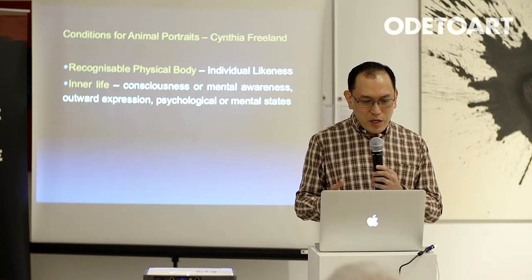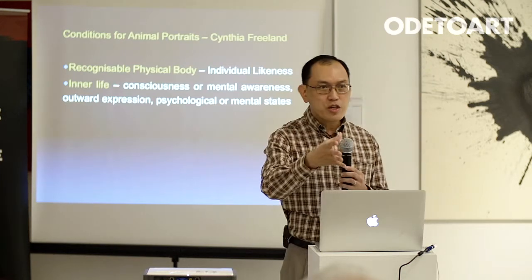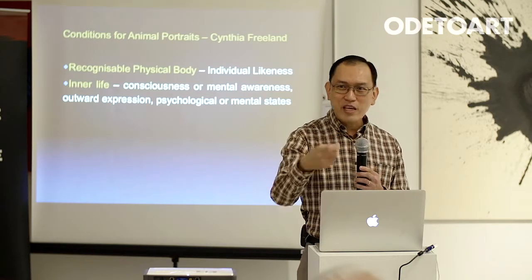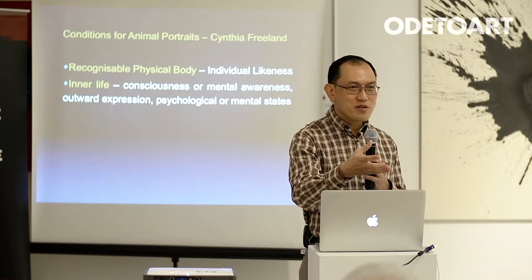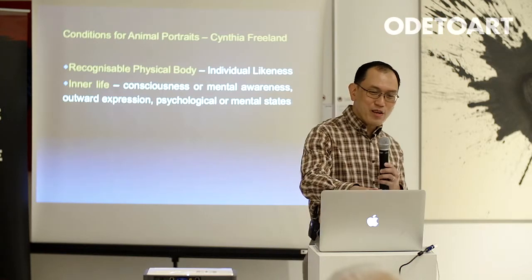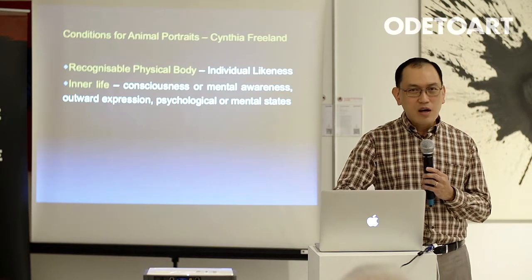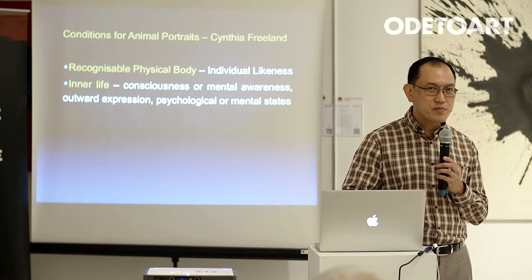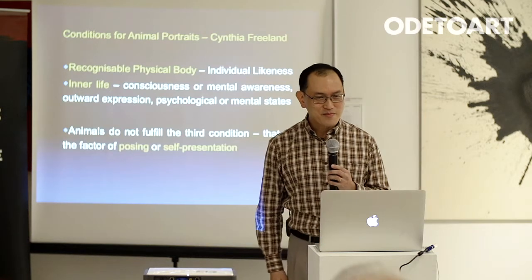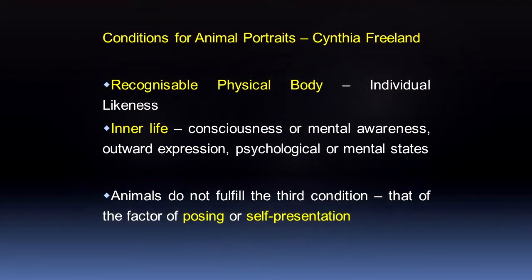You would argue that yes, an animal does have consciousness, because when a portrait is being painted of someone, the artist must be able to capture the inner character, the inner state of that person. If the animal does not have that inner state, then the portraitist cannot capture that interior reality. We agree, and even Cynthia Freeland agrees, that animals fulfill these two conditions for a portrait. But there's a third condition, and she says that animals do not fulfill it, that of the factor of posing or self-representation.